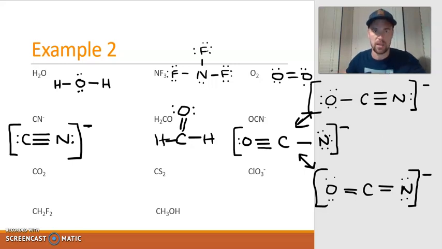When this happens, this is what's known as a resonance structure. So resonance structures occur when a molecule can be drawn in multiple ways. Now we're going to cover resonance structures a little bit more in detail in another video, but for right now, keep that in mind. When an atom or a molecule can be drawn multiple ways, that's when you have a resonance structure. For this particular example, I would say that there are 3 resonance structures for this particular ion.